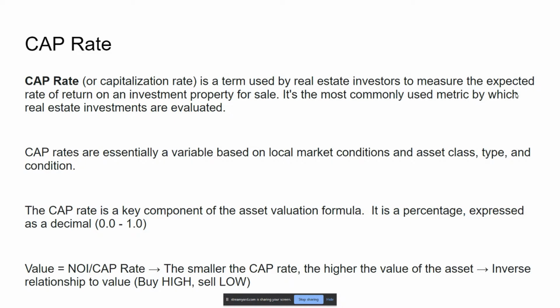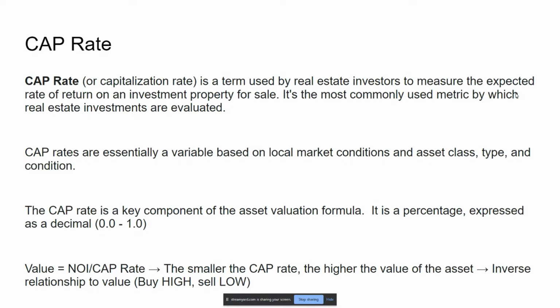What I mean by that is you use cap rate and the NOI, which we'll talk about in a second as well, to determine the value. It's based off of 100, like a percent, so 1.0 would be a 100 cap. There are no 100 cap properties, but if somebody is talking about a 10 cap, it's 0.1, and you would use that in the formula. So the value equals your NOI, which is your net operating income, divided by the cap rate.